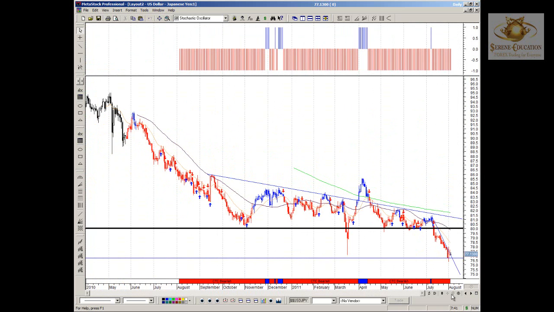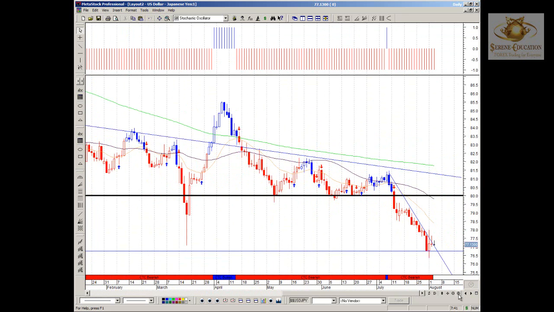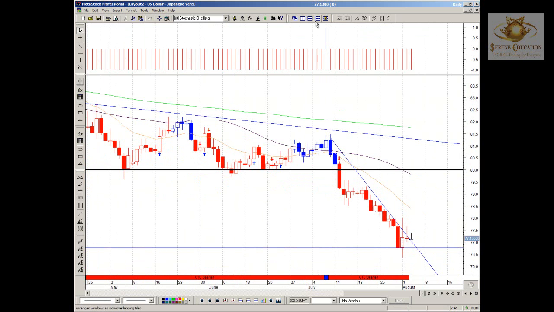You can see that this particular pair has been trading in a negative trend since the early parts of 2010, and I don't think it's rallying anytime soon because there's nothing really bullish out there at the moment for the US dollar. They've thrown money at this problem, the debt ceiling. All they've done is raise it. Well, that just means they're going to spend more. They have to, because they're in this rut to start with. And I don't see any positive figures coming out of the States that are really going to give them any upside movement. So downside for me intraday is what we should be looking for.